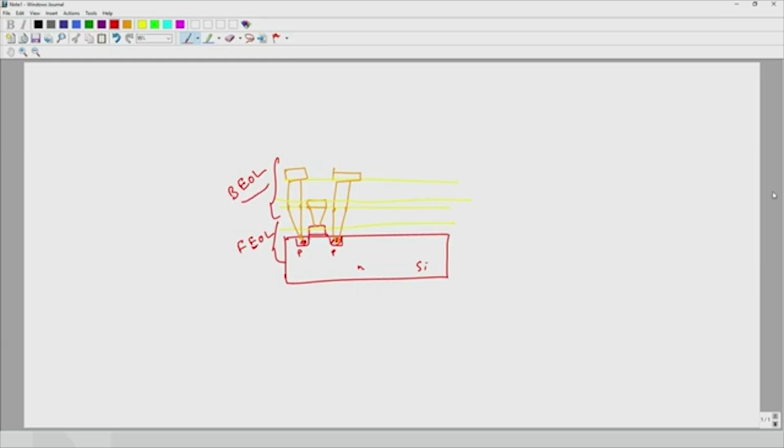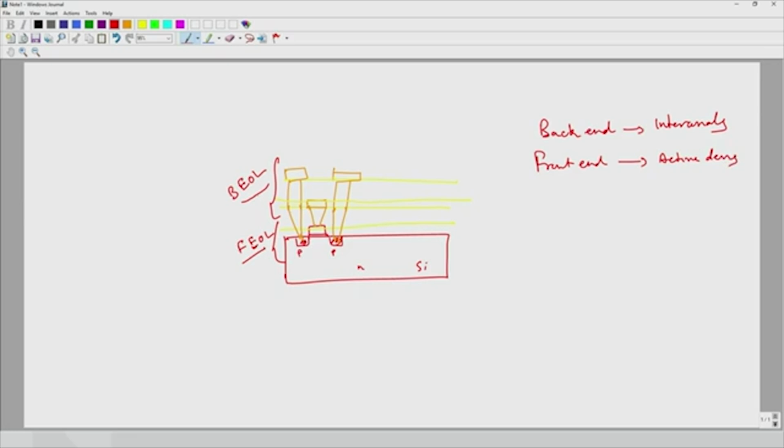At the same time, FEOL is what we use to actually define the transistors. So there is a functional difference between these two: back end is primarily interconnects, and front end is primarily your active devices. This is functionally speaking.